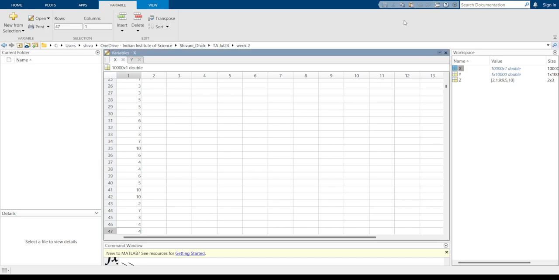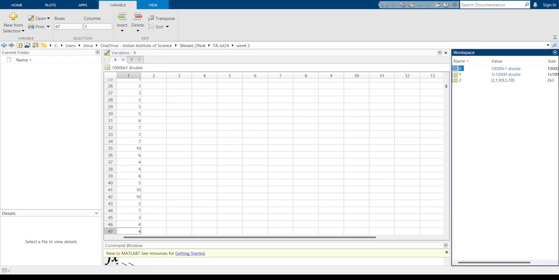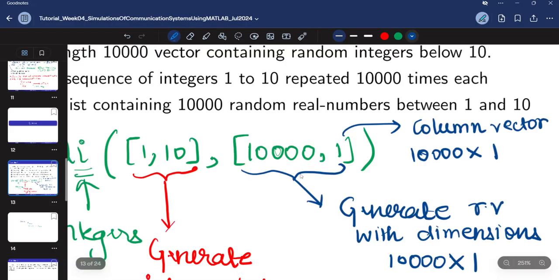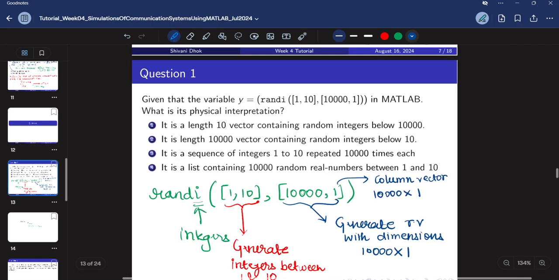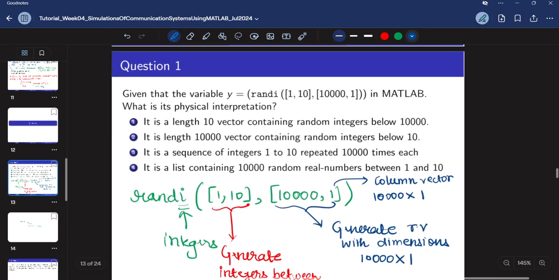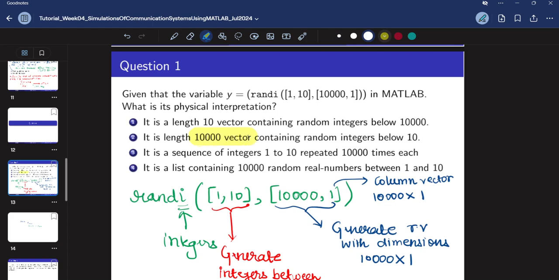So the answer to our question here will be: it is a length 10,000 vector containing random integers up to 10.